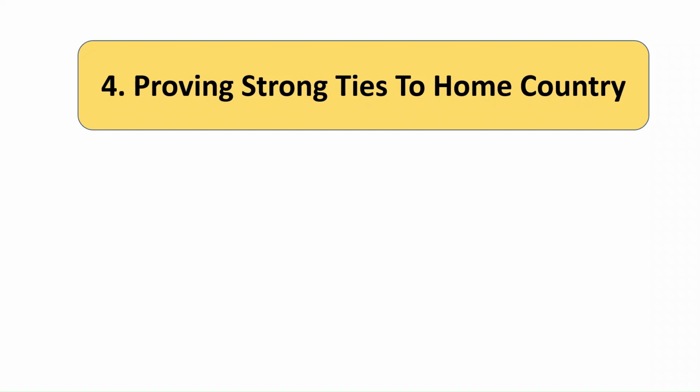I was talking to this lady a couple of days back and she got her visa rejected, and the reason that the consulate officer gave was that she has weak ties to her home country and she will not return back to her home country. So I'll tell you what happened. She was applying for a visitor visa and she has a husband in United States, and she doesn't have any children. She doesn't work in her home country, and she was not able to establish any strong ties to her home country. So that was a mistake that she did.